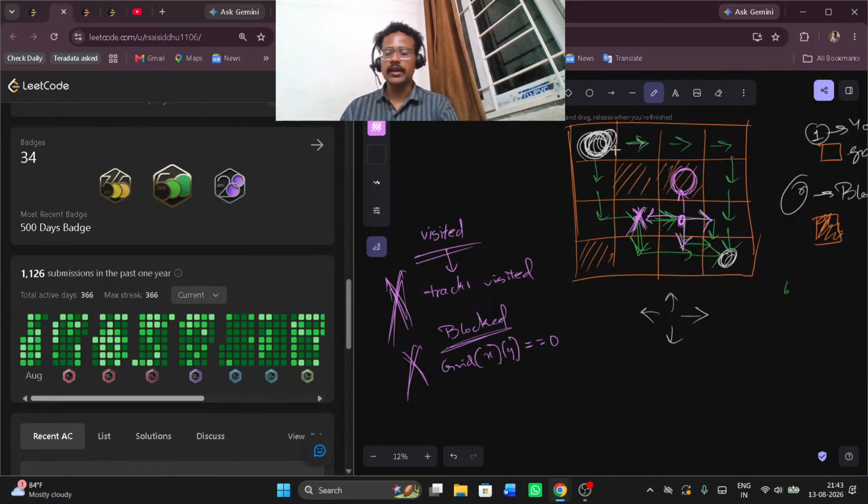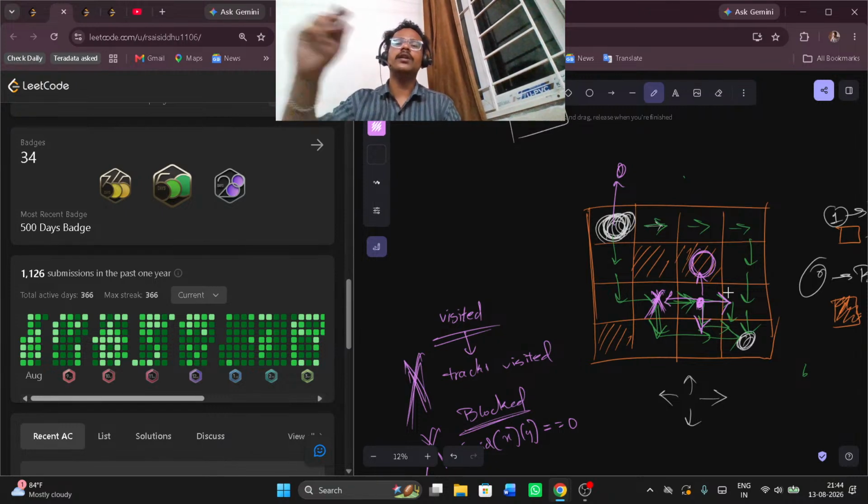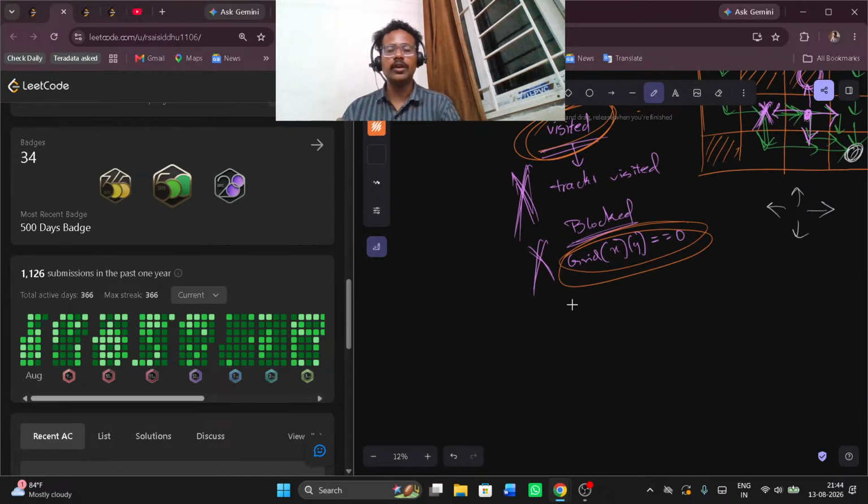Now here the number of steps I have was 0. I'm just drawing how to go from the top left to the bottom right. But as soon as I go with these arrows, I'm stopping at one point to figure out what all the directions I can go are. And now I am thinking about the steps. I have figured out two things. First, I need visited, and I need which are blocked.